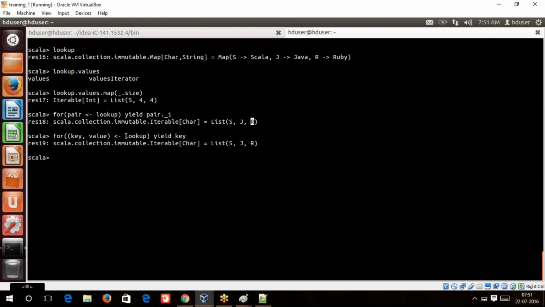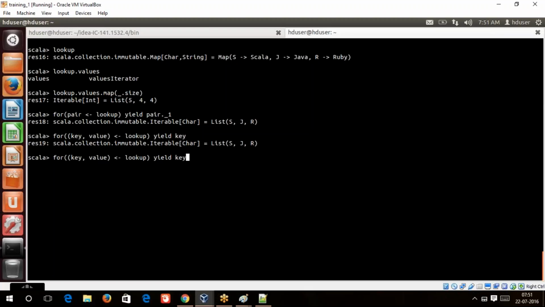So automatically the data inside this collection will be assigned to the key and value tuple. It generates tuples and assigns them to this, so we can individually assign key here, value here. Instead of specifying underscore one, which is not so elegant, this looks more elegant and readable. So this can also be done.